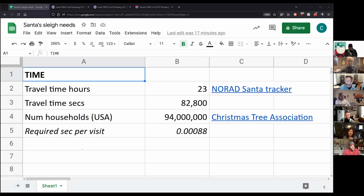Yeah, and I prepared a bit of a presentation because I did some digging into the Santa Claus character. The way I like to start these challenges when I'm on is I like to go by needs and then try to fit the price around those needs, right? So I made a little document here that explains what I'm talking about. So I dug some data, right? NORAD has a Santa tracker, and they say Santa's out basically for 23 hours, okay?